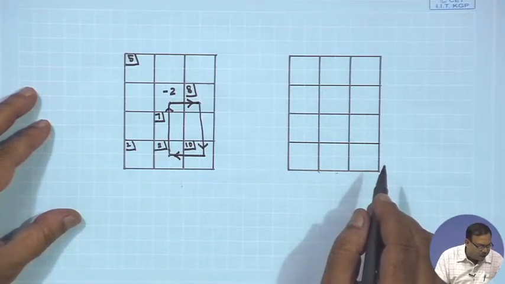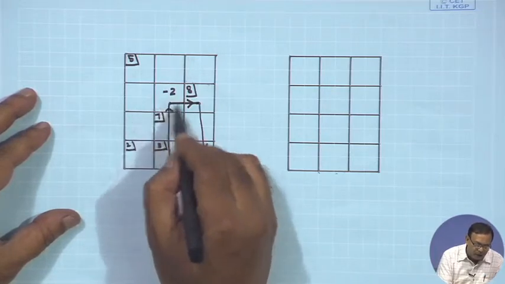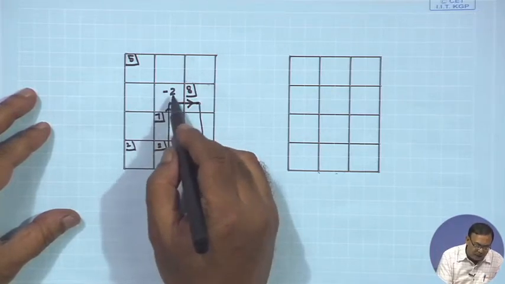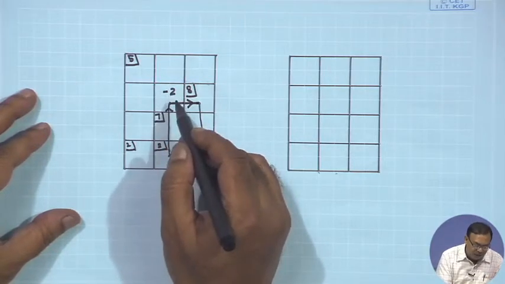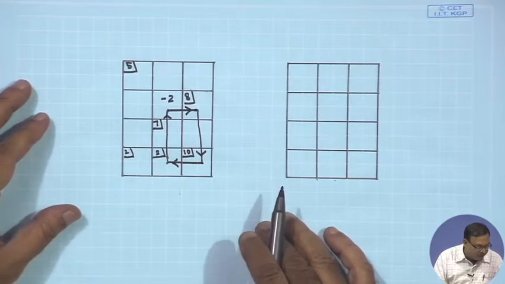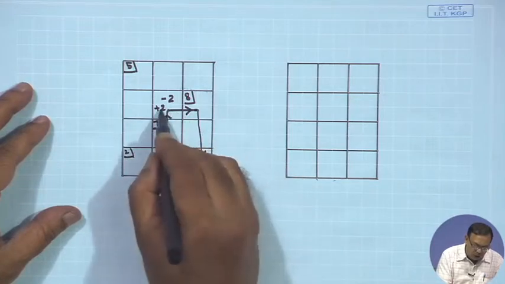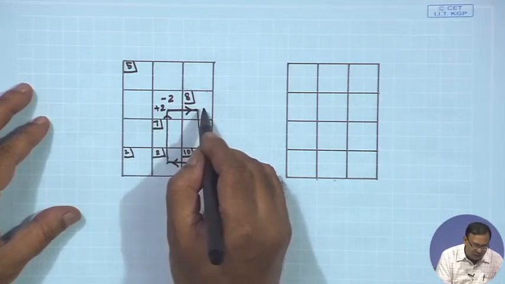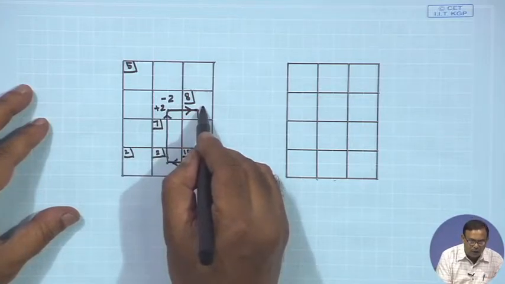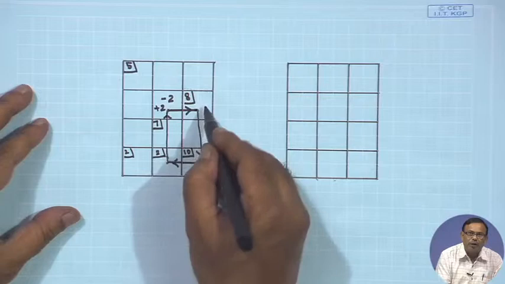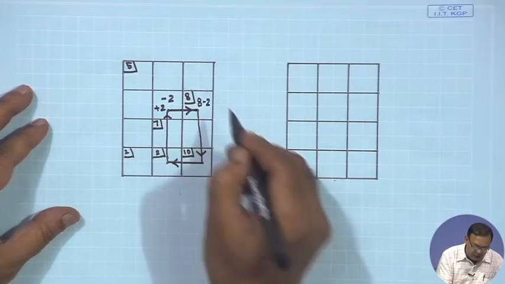So, what you do? I have minus 2, so I have to make it 0. Since I have to make this 0, that means I have to add 2 over here. If I add 2, then only it will be 0. Once I am making plus 2 here, I have to readjust, because on this occupied cell I have to make 2 less allocation, that is I will make this one as 8 minus 2.